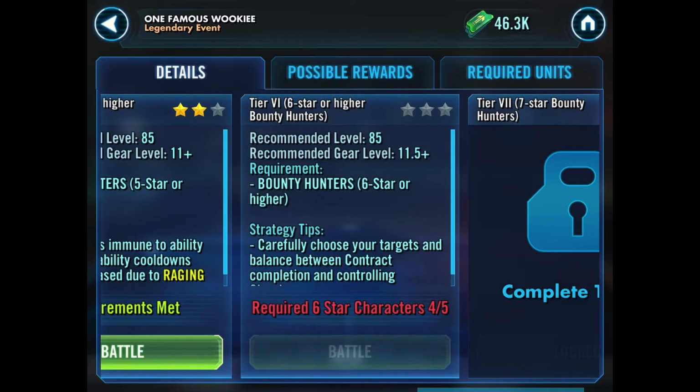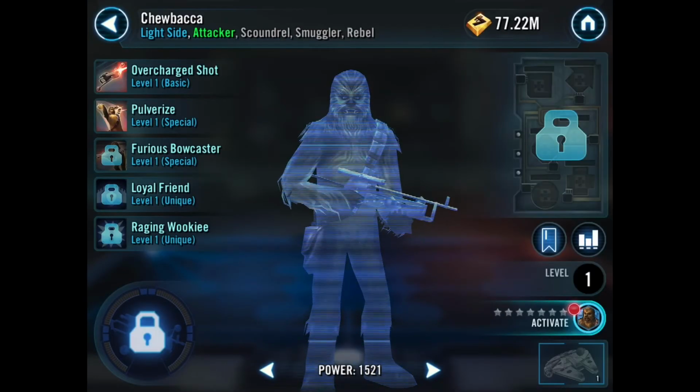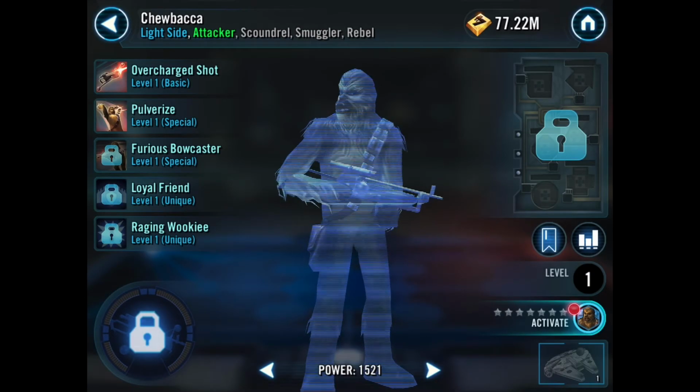It will help if you have Dengar, but you can do it without him, I think, as long as you have Bossk. And I reckon you could do that. You don't need everyone at gear 11. I reckon you could do that with just some key players. Bossk, probably Boba Fett, being at gear 11. Everyone else at gear 10, you could maybe do that. But let's get our reward.